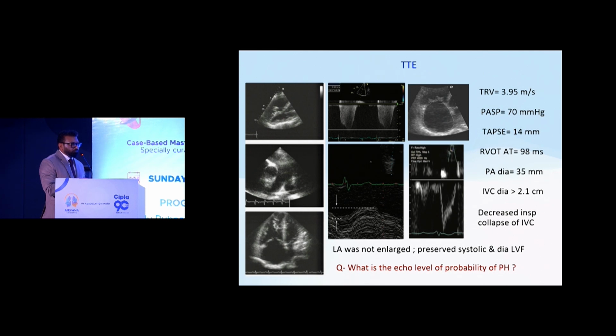We try to get more information about the global right ventricular function by doing things like right ventricular fractional area change, which can happen easily with basic machines. You just need 2D measurements for that. And then if you have advanced software and better machines and good windows, you can look at 4D analysis and try to get the right ventricular ejection fraction, right ventricular GLS. These are more advanced parameters.